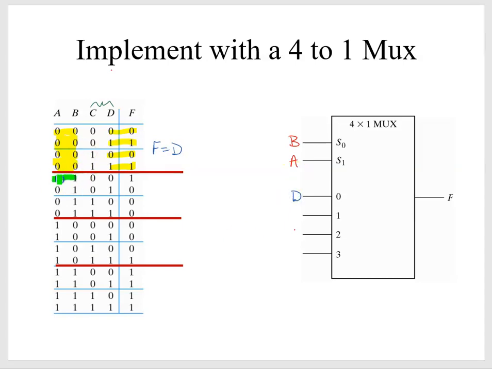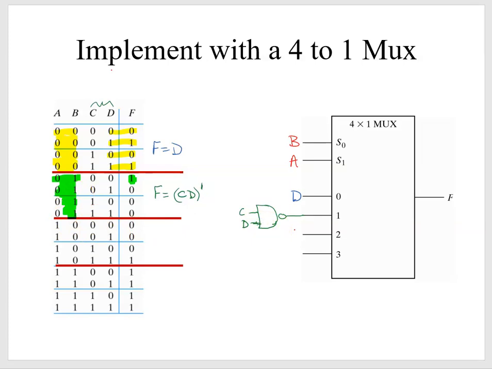If we go to 1, then what we have is F's not equal to D, it's not equal to D prime, it's not equal to 0 or 1, but the only time it is a 1 is here, and that's when C and D are both 0. So this looks like F is equal to C'D', or the NAND of CD. So what we can put here is a little NAND gate with C and D. So we will need some external logic, just like we do with the decoder if we just use a 4x1 MUX.